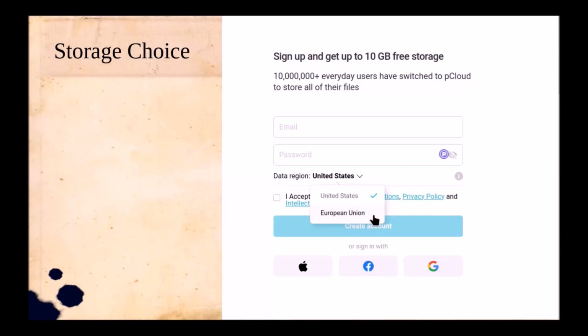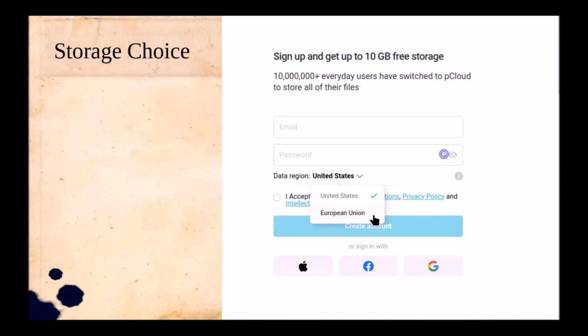When I first did it, pCloud was storing its data in data banks in the United States. I think it's in the Texas area initially. But they have many different locations because they back up your backups. But they also now offer storage in the European Union, like in Switzerland.